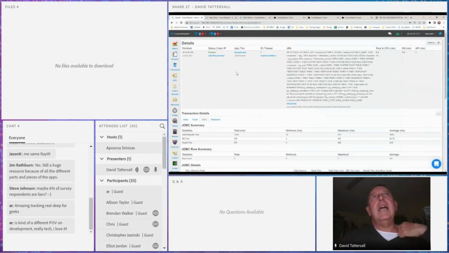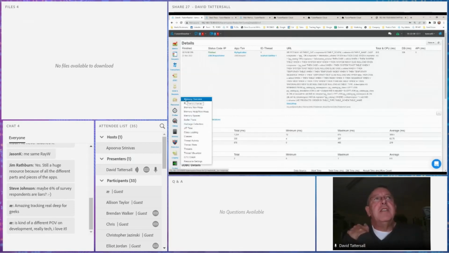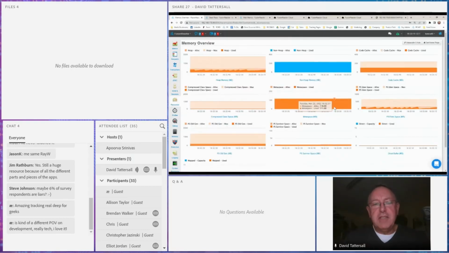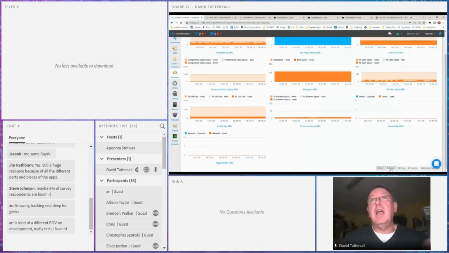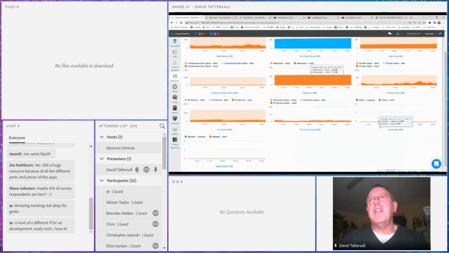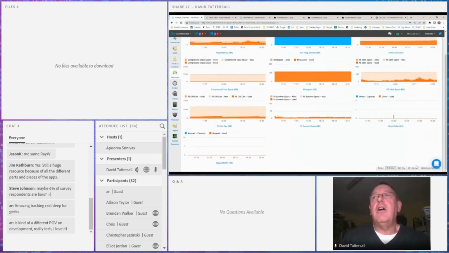So that was some aspects related to performance. Now let's take a look at memory. With FusionReactor, you can get a very nice overview of all the different memory spaces which you've got available in Java. This is in the on-premise view here, and it's live, but I can also go back and look at this across the last hour, or the last day, or the last week.